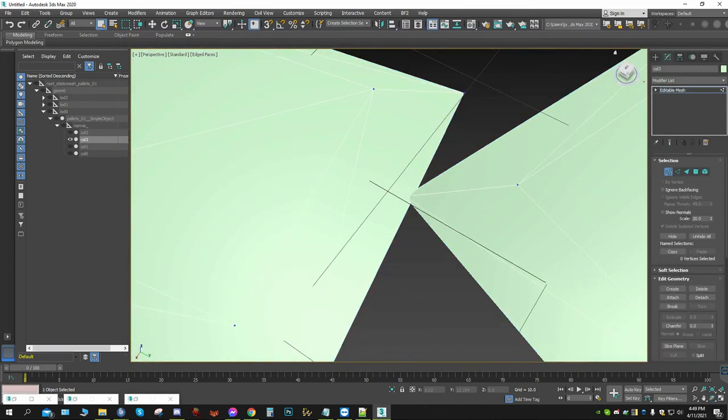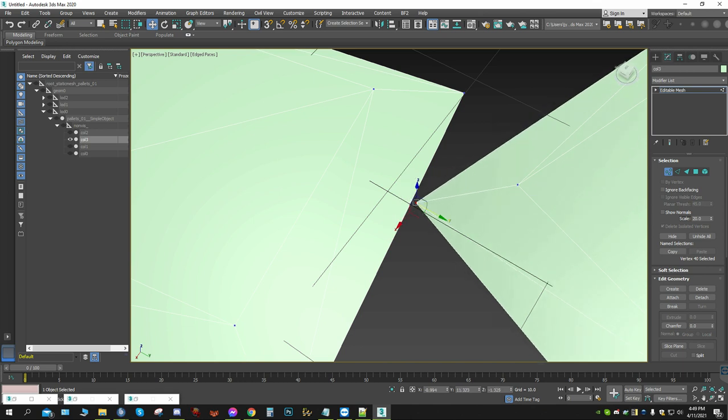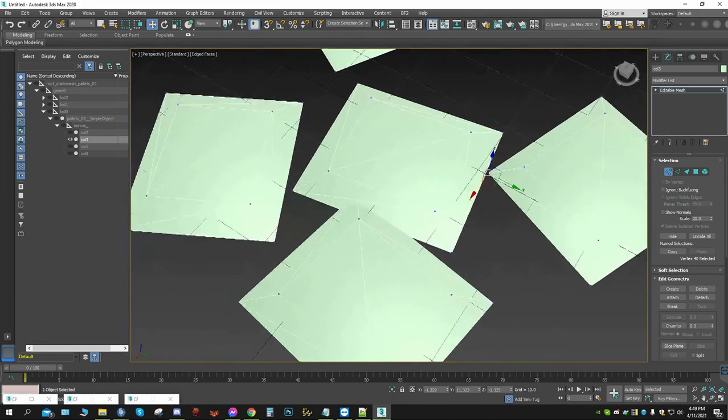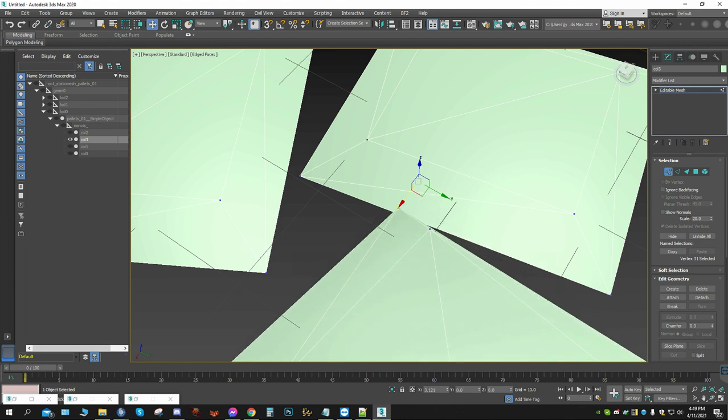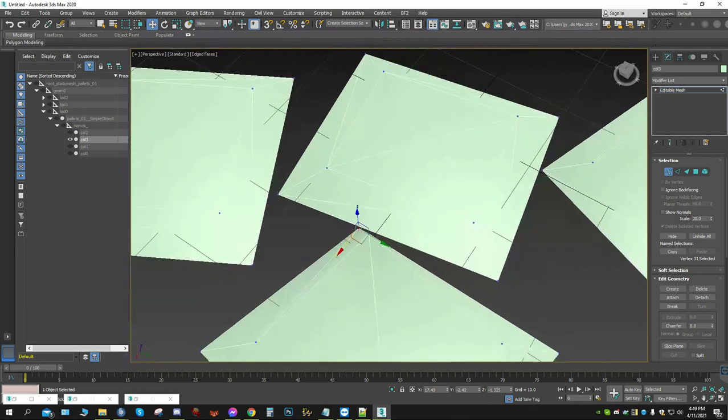So there's some leeway with this one. So what I'm going to do is adjust this one over a little bit so that it's not intersecting. Close enough. This one's going to be kind of a bear. Not sure what I'm going to do with this one yet. However, you could do in theory the same thing because, like I said, the nav mesh has a little leeway as far as height and that sort of thing. So you can get them to where you can get away with it. And they're not intersecting. That's what matters.